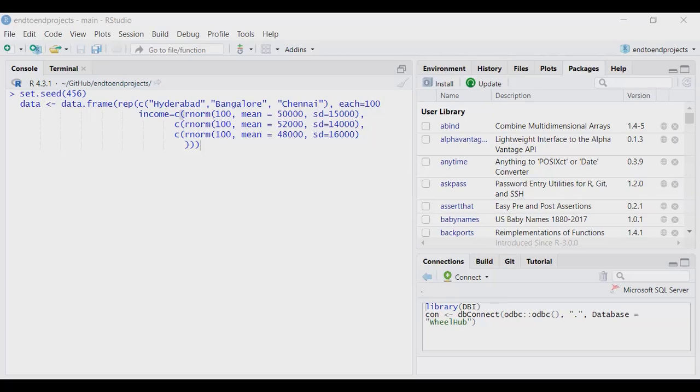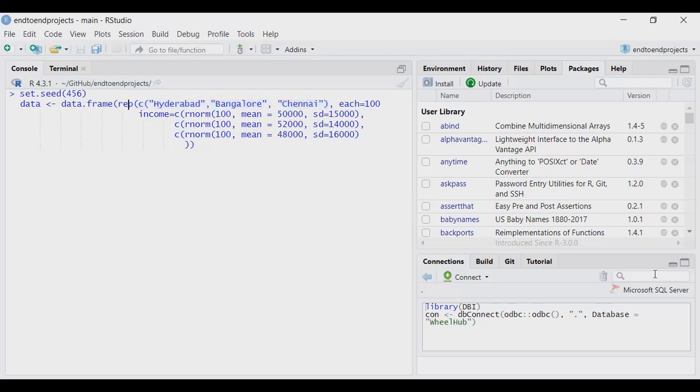But how do we know it is ANOVA? And how do we compare these three cities? Right? So for that, we do have an option. I'll just go forward here. Okay, it's fine.